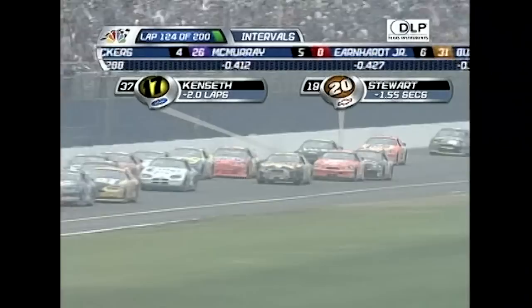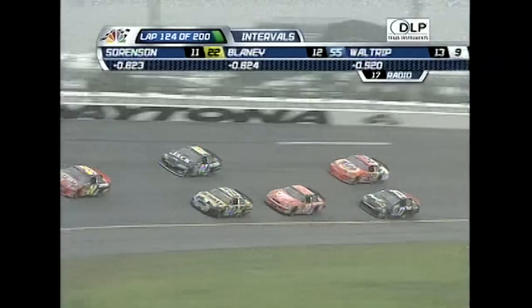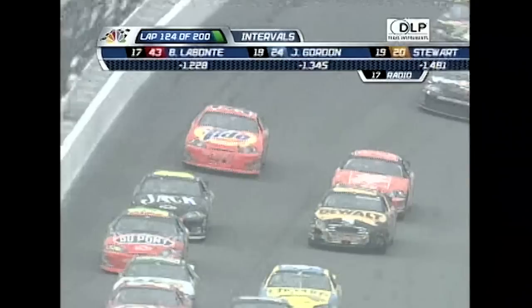And here are his thoughts on Tony after the last caution came out. Tony wrecked me, guys. Tony wrecked me plain as day. Okay, so let me get this straight. I had a winning car, and I'm going to run like something, and they put him to a rear in a track he could draft. You think maybe they could put him a clamp down or something?